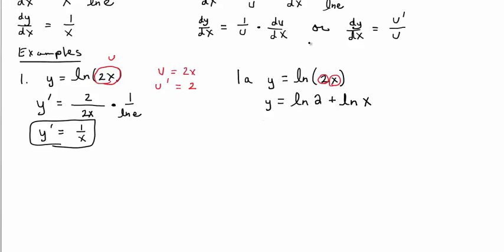And then if I went in to find the derivative, this right here would just be 0, because natural log of 2 is just a number. It's a constant, and the derivative of any constant is 0. And the derivative of ln of x is just 1 over x. Of course, times 1 over ln of e, but we know that value is equal to 1, so it's really just 1 over x.